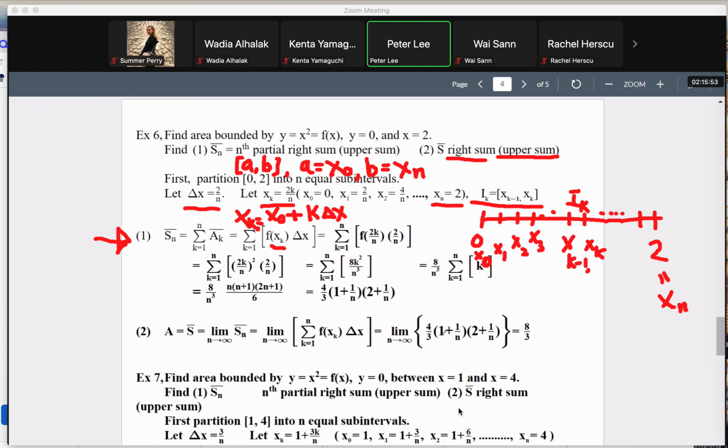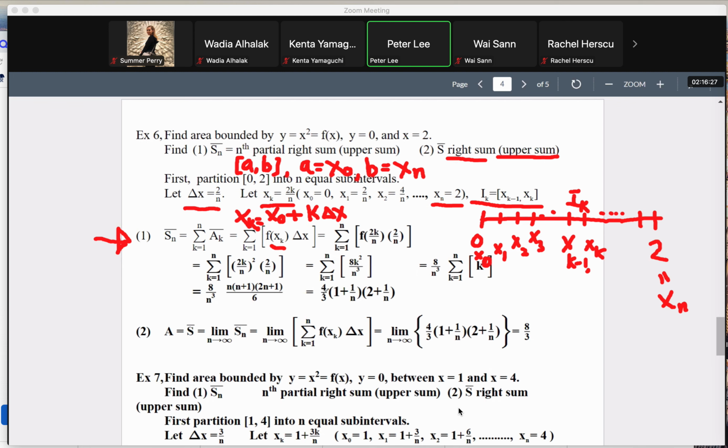But again, to find the sum, if the function is continuous, then it doesn't matter which sum we calculate, we'll just use the right sum. That means we will always use the right endpoint. But if you want to choose the left endpoint, fine, you get the same answer. If you want to use the middle point, that's okay too. If you use the right endpoint on some intervals and left endpoint on some other intervals, you still get the same thing too. So we have complete flexibility here. Doesn't matter which point we use, we will end up getting the same sum at the end. So that's the good thing about continuous functions.